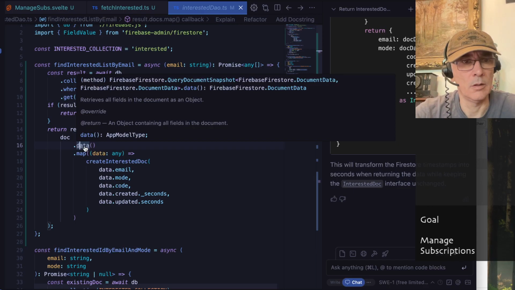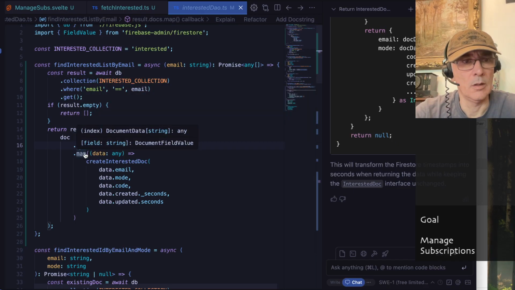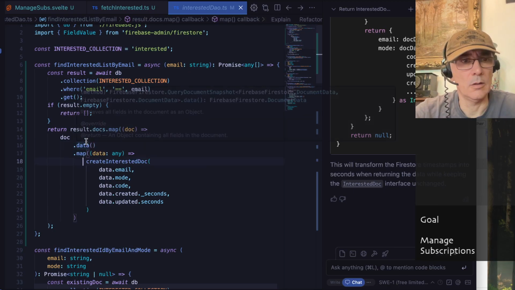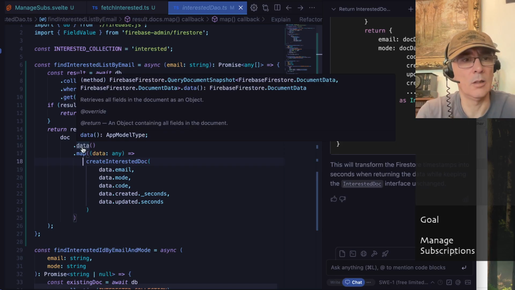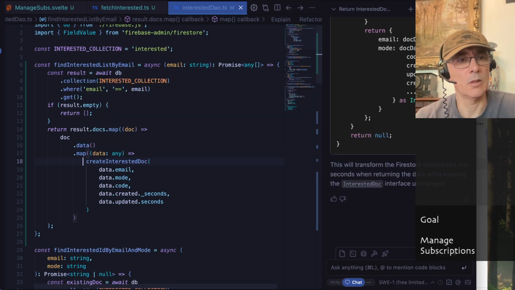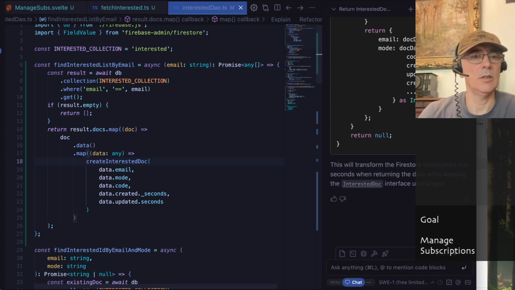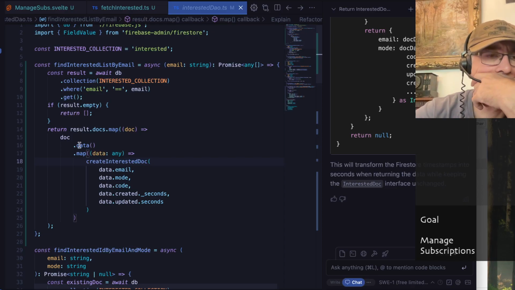Returns. Yeah, it doesn't have to do map anymore. This is already a single document.